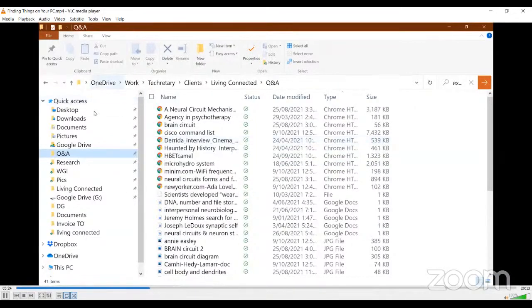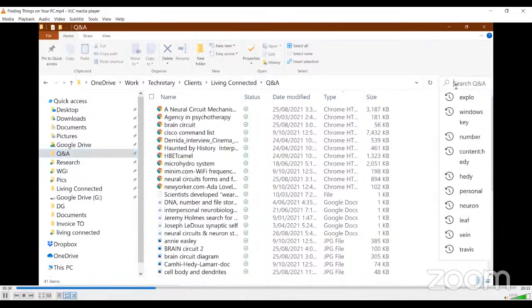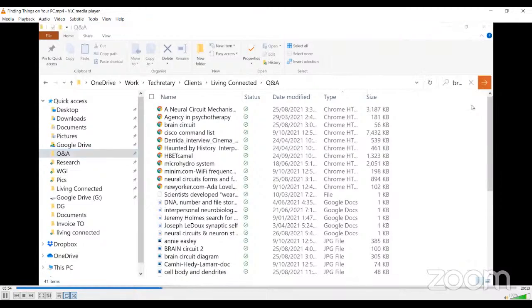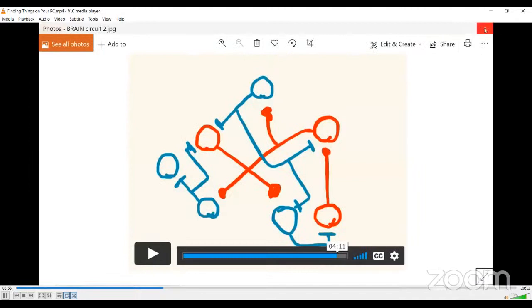What I find really handy is that whenever anything is selected, it actually gives you the path of where it is. So these are all folders. If you're kind of confused, that will help you. But the main thing over here is the magnifying glass for search. It depends on where I am as to what it searches. So if I'm in Q&A and I search for something in here, it gives me all the results for this, and you can open the thing straight from it.